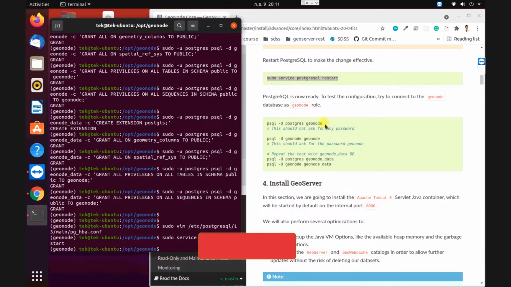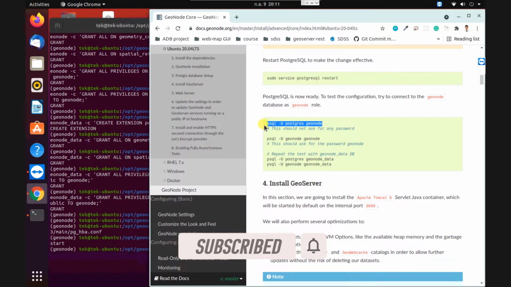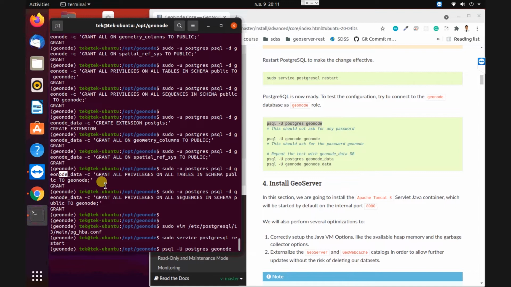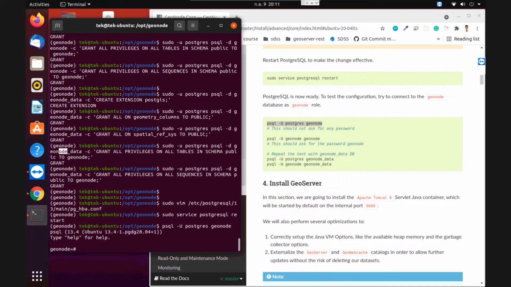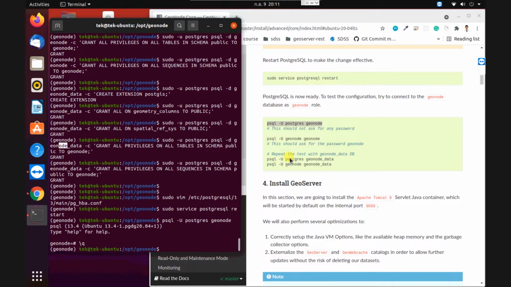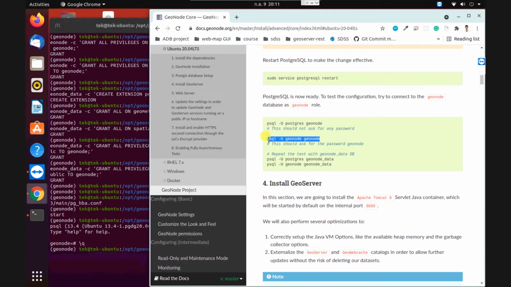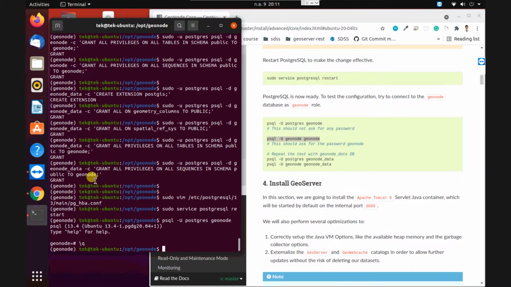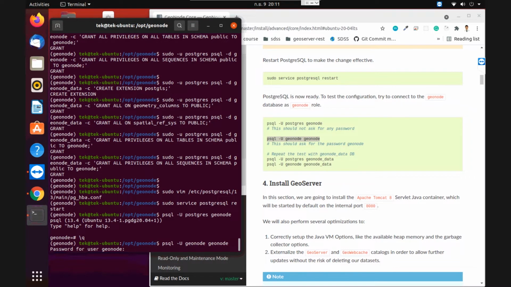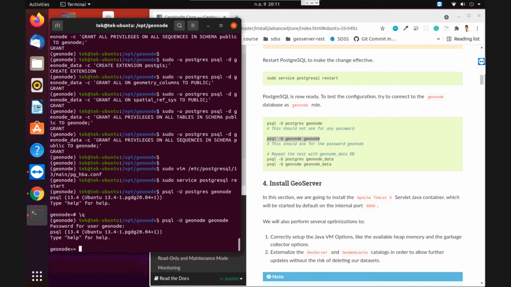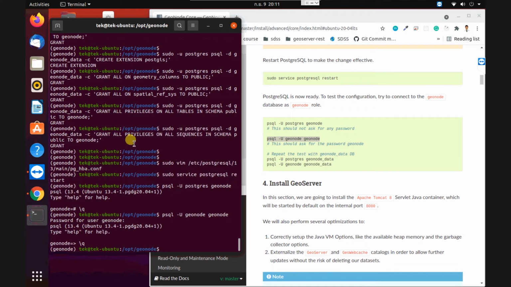After that, you can try whether it is working fine or not. If you type this, it won't ask for a password because it's the postgres user. If you type the geonode username, then you have to type the password, which is geonode. After that, you can access the database.